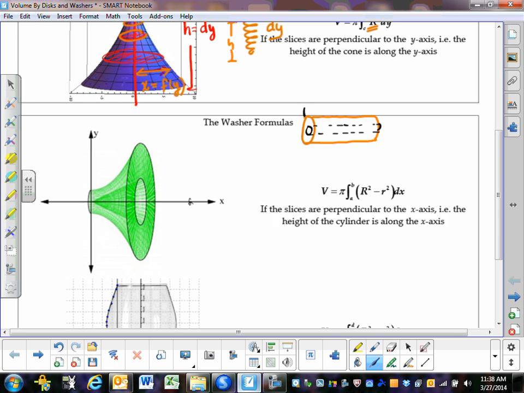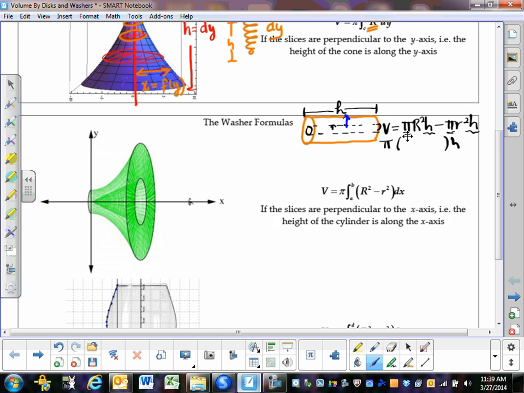So if that's the case, the height of the interior missing part and the exterior are the same, but what we would have is two different radii. We would have the small radius that determines the inside missing piece, or the hole, and we would have a larger radius that determines the outside edge. So we would have done the volume as volume equals pi, the larger radius squared, times the height, to get the entire orange cylinder, minus the missing cylinder. And the missing cylinder would be a smaller radius times height. So our formula for this is really we're factoring out the pi because they both have the same pi. And we're factoring out the h because technically they both have the same height.